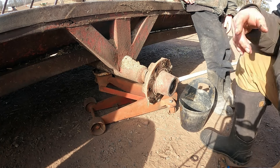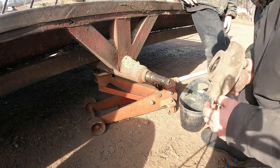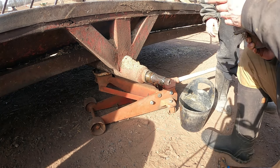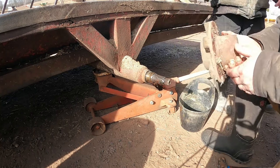I actually wouldn't mind having a set of steel wheels for these feeder wagons. Oh, yeah, that would be a good idea. They don't go anywhere else with them anyway. And then you got a seal in the back. I'll probably reuse that seal. And then there's another bearing in here. I don't know if we can find some Amish to make us some 6-volt steel wheels.